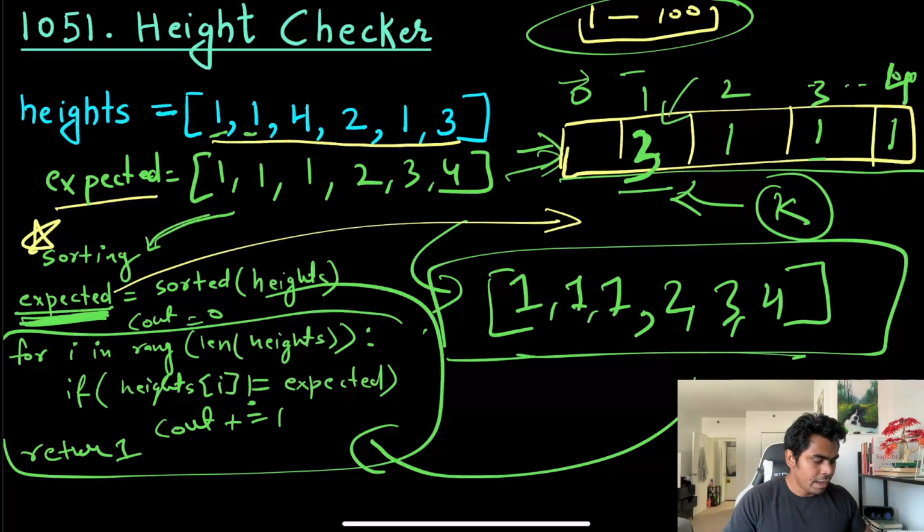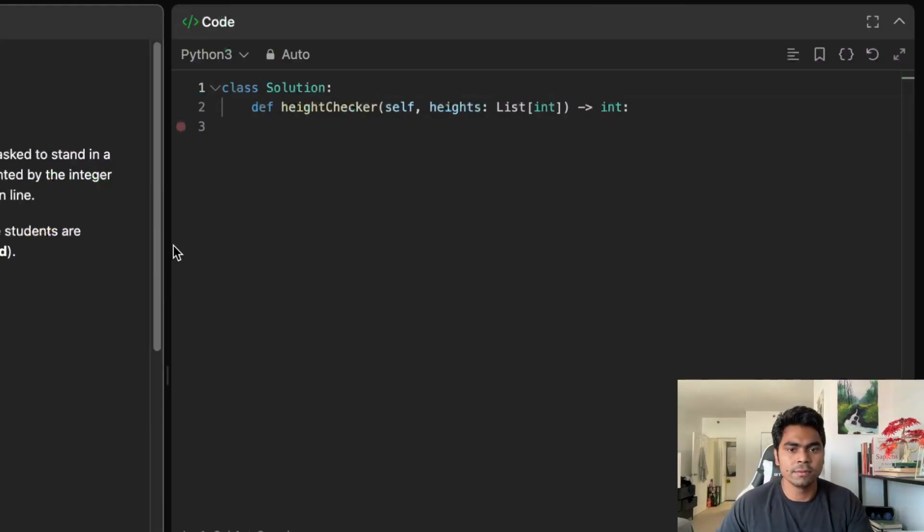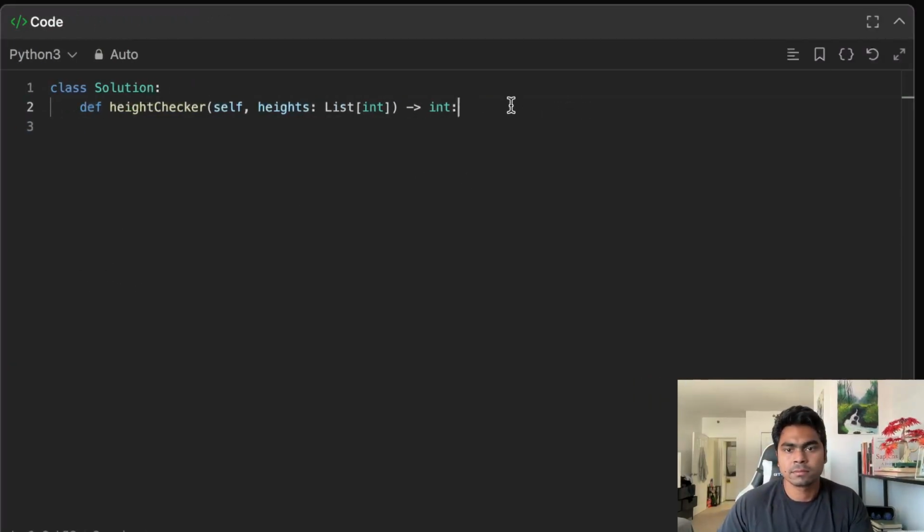Well, that was easy, right? And writing the solution would be even easier. So let's do that. So I'm gonna create a count array, and I can just call it counter. Initially, let's put 0 for all the values, and I'm doing it until the value 100. So it will create from 0 to 100.